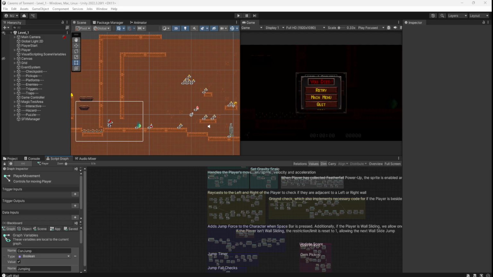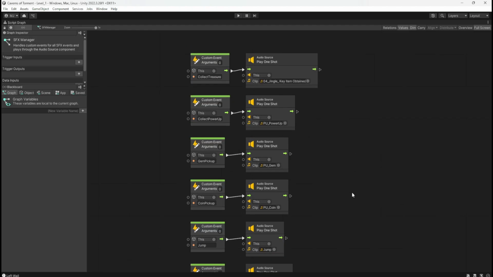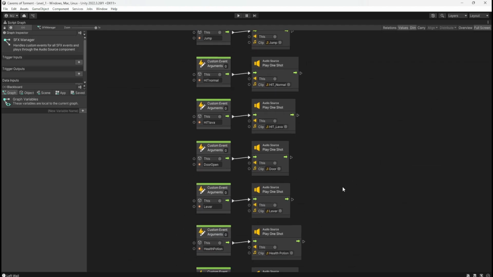Okay. Now I've got three more sound effects to add into the game. One is the button click. I might do that off stream, to be honest. It's not going to be very exciting. It's going to follow the same process, guys, of just creating these custom events in the sound manager for each sound.